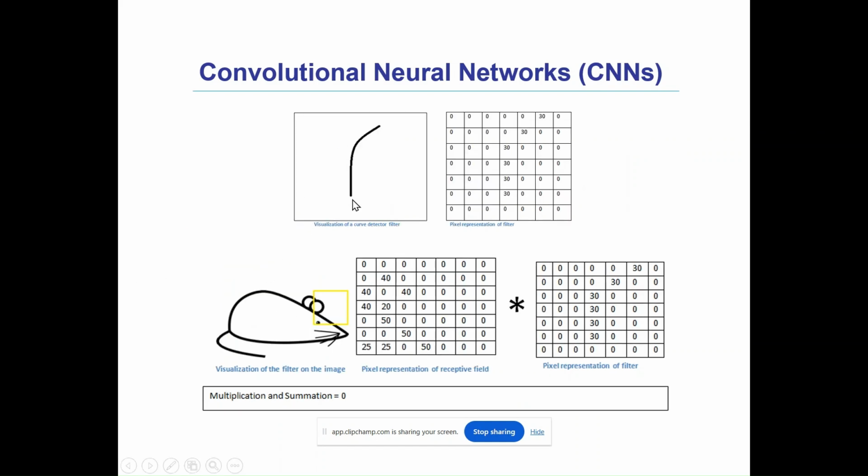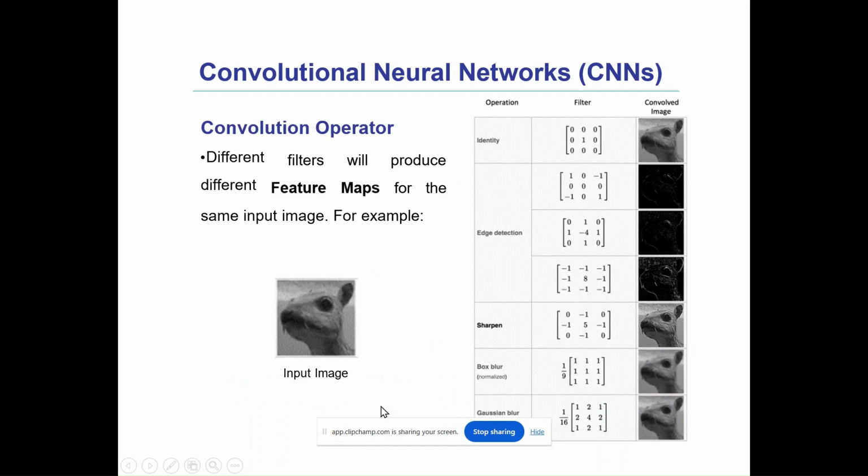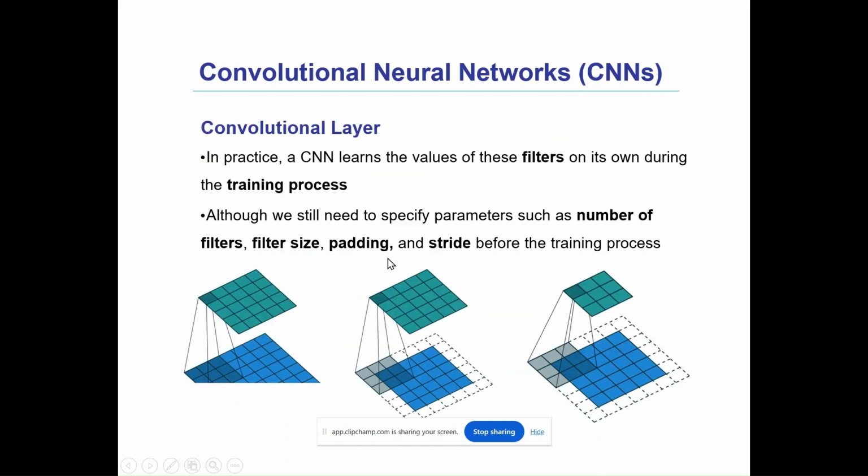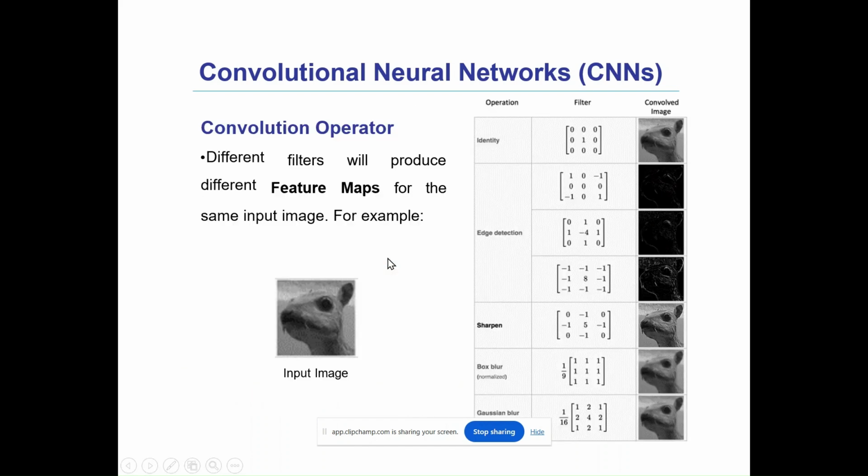Similarly, we have taken one more thing, same thing, taking the filter and multiplying, we are getting the multiplication and summation. Convolutional layer. Okay, here. Convolutional operators, which are mainly used to produce the feature maps, as I said.